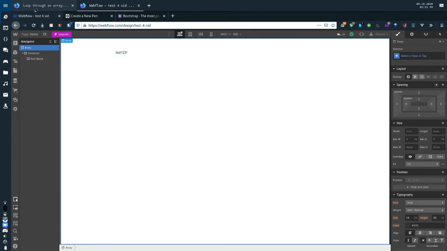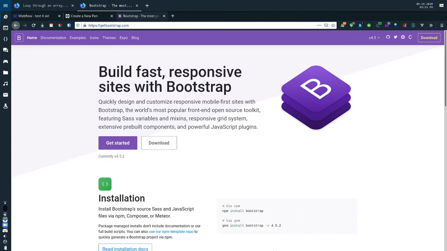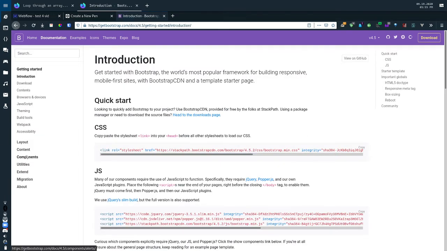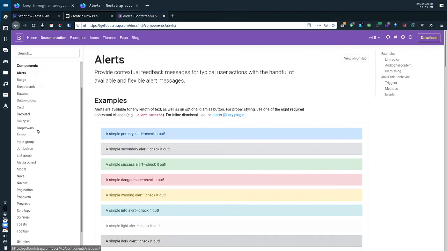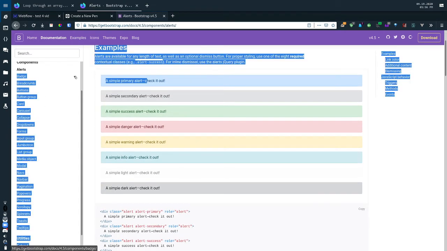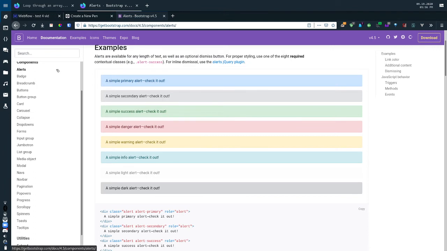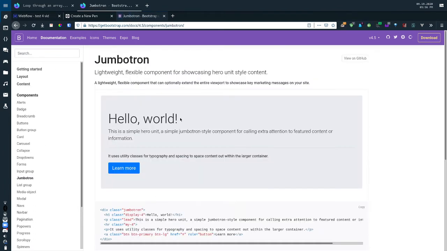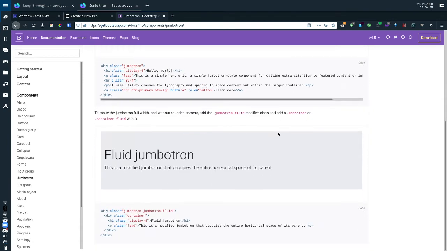Okay. We're done with this. The other reason: Bootstrap. I'm missing my Bootstrap components. Let's hop over to the components here. Look at all these free things that I can use. Alerts. Look at all these nice alerts that I can make with JavaScript. One of my favorite tools, the Jumbotron. It's this nice hero that I quite like, and I use it quite a bit. I can just quickly grab this as long as I have the Bootstrap library and I'm done.